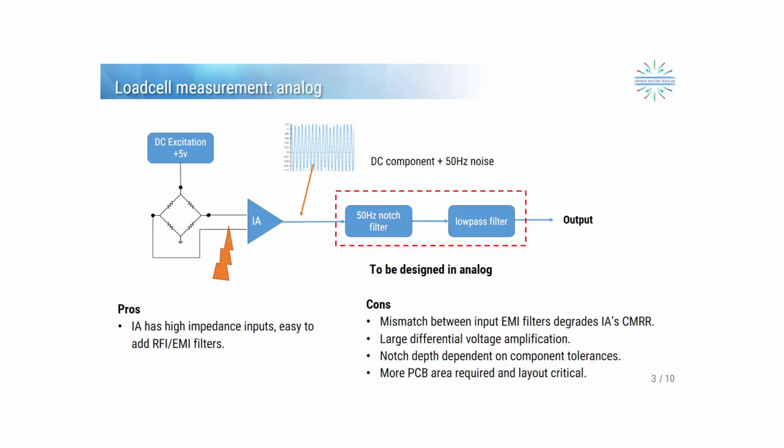Looking at the hardware setup, we see that we have a load cell excited by a DC excitation voltage. And the general idea is that the sensor's differential bridge voltage is amplified by the instrumentation amplifier when strain is applied. The differential voltage is passed through 2 filters in order to remove power line interference and reduce measurement noise.